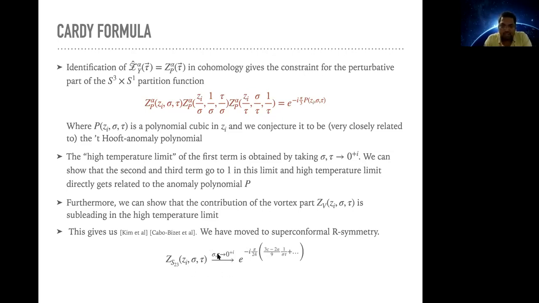You can see that the mysterious entropy of black hole states is apparent from this formula immediately, because for N equals 4 super Yang-Mills, you know that c and a are both equal and both go like N squared, but because the coefficients are different here, this cancellation doesn't quite go through, and you get a factor of N squared here. This tells you that the partition function in the high temperature limit sees an order N squared free energy. So this is a quick application of this modular formula. It gives you the supersymmetric Cardy formula.